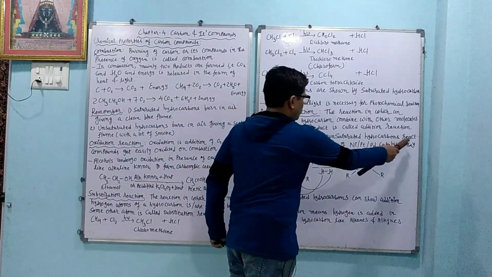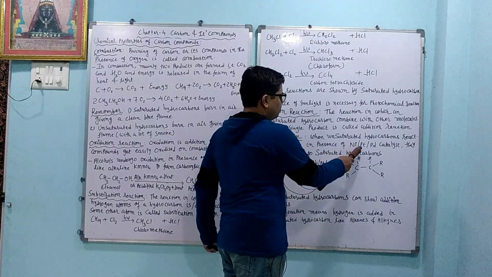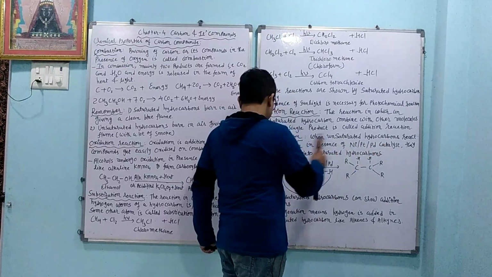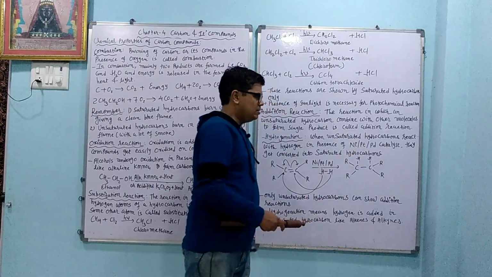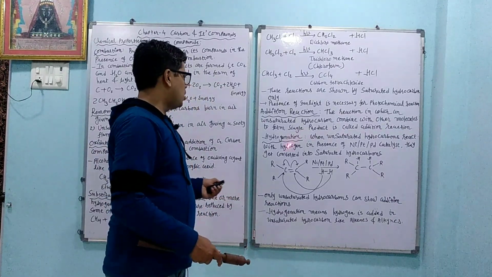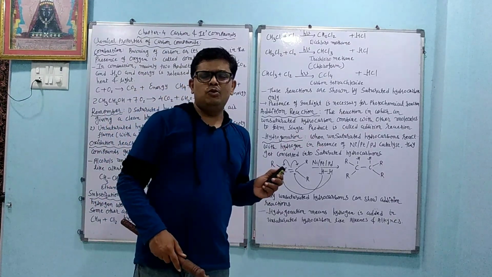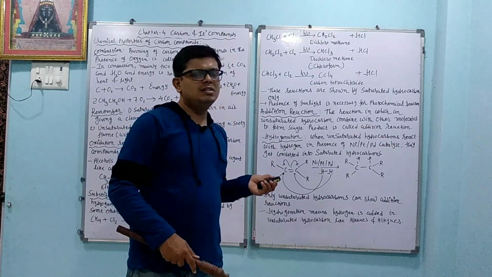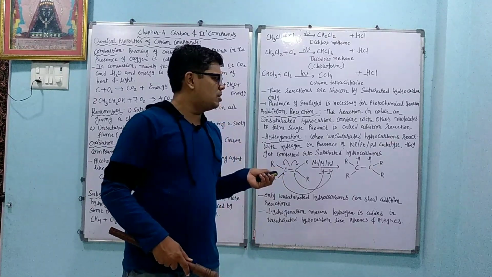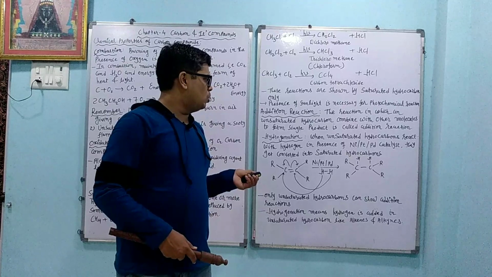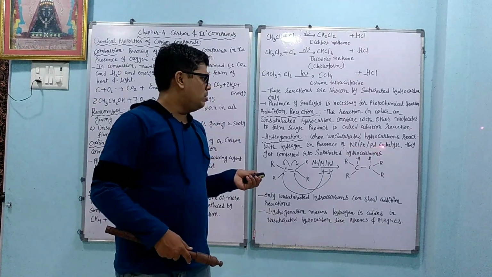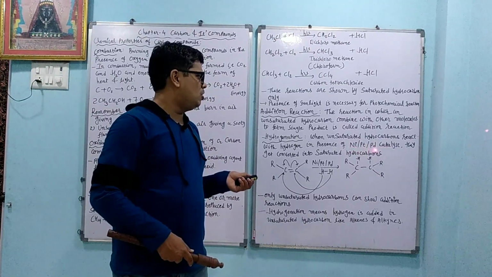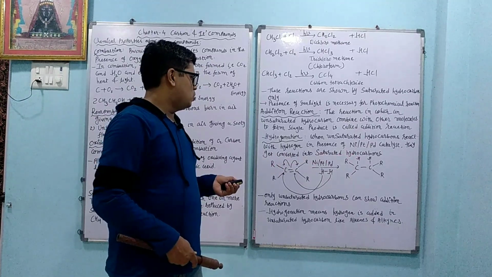When unsaturated hydrocarbons react with hydrogen in the presence of nickel, platinum or palladium, we can use either nickel, platinum or palladium catalyst, and they get converted into saturated hydrocarbons. So dear student, what happened here? Unsaturated hydrocarbon reacts with hydrogen. Now we have to use a catalyst here to carry out the reaction fast. So what is the definition of catalyst? The substance which does not take part in the reaction but makes the reaction faster or slower is called the catalyst. So here to carry out the hydrogenation reaction fast, we use either nickel, platinum or palladium, and in that way we get the saturated hydrocarbon.